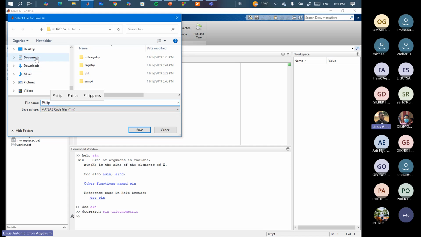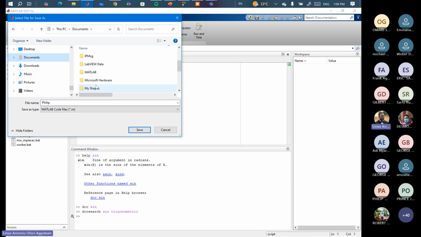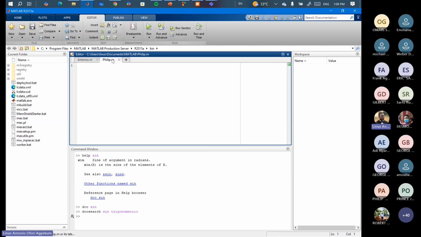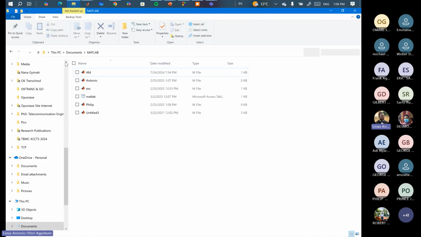Because I have a folder in my documents that I have named MATLAB, I want to save my file within that folder so that when I need it, I can go and open it again. So when I save Philip, it goes into that folder, and you see my editor now has Philip.m. Now let me go back to the MATLAB folder. Do you see Antonio and Philip here? Yes, sir. So that is how you save your file.